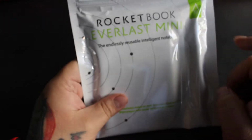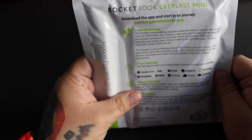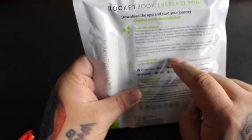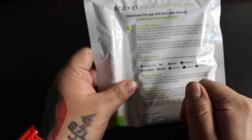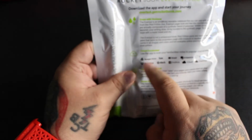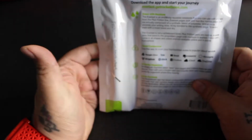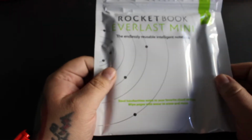You're supposed to use a special kind of pen with it. When you write, it's almost like a whiteboard, but it's supposed to have a notebook feel to it. You write on it and then you're able to erase it. But before you erase it, I guess it comes with a little QR code, and you use your smartphone to take a picture of it and it uploads to your favorite cloud drive like Google Drive, Dropbox, Slack, iCloud, Evernote. Or you could just send it in a message to your coworker or your family. So that's pretty cool. That intrigued me and I decided to purchase it and unbox it for you guys.